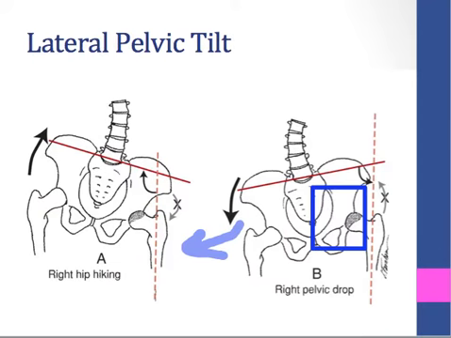Okay, so let's talk about lateral pelvic tilt. Lateral pelvic tilt is now occurring not in the sagittal plane, right? It's occurring in the frontal plane around the anterior posterior, or that Z axis. So again, best is to stand up, put your hands on your hips. We can call this hip hiking and hip dropping, but it's in relationship to when one leg is going into more of an open kinetic chain environment.